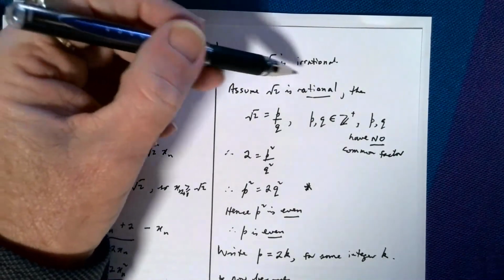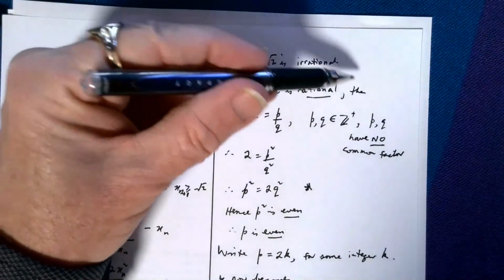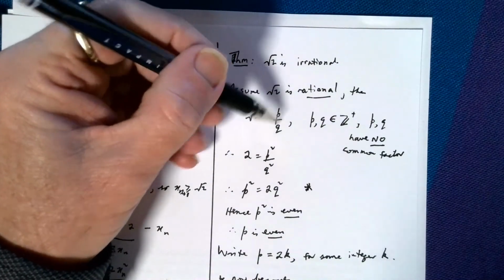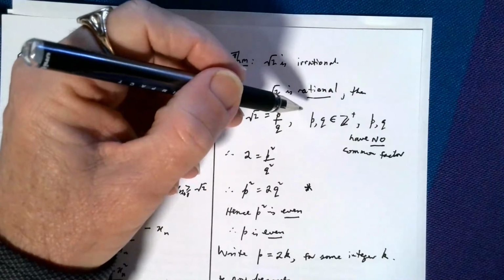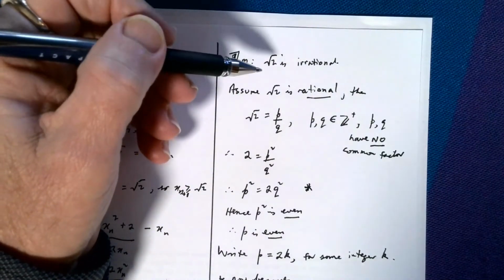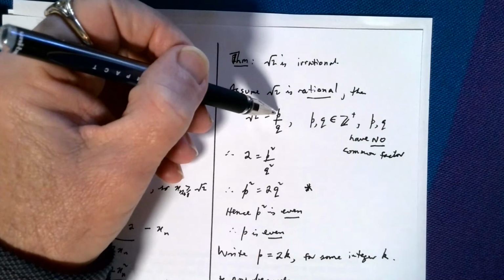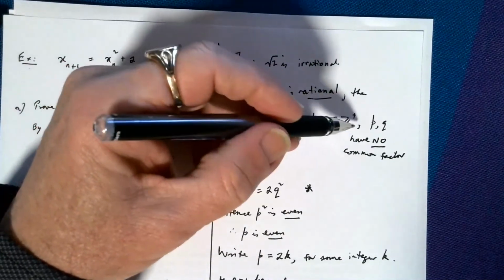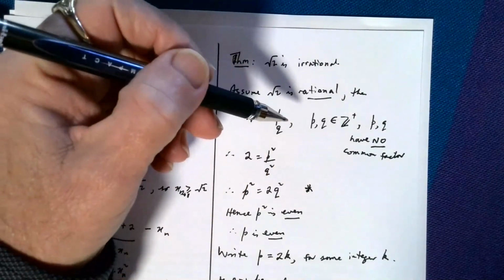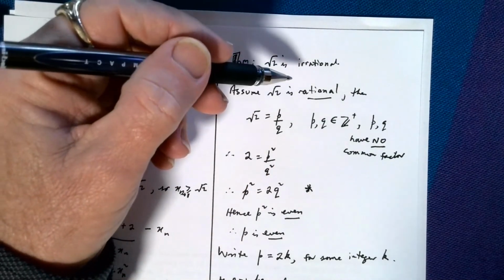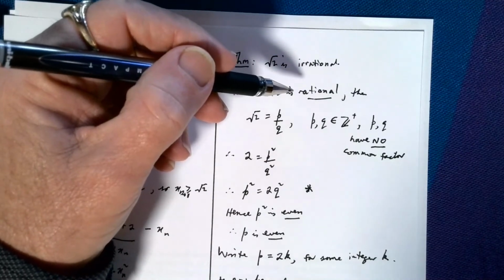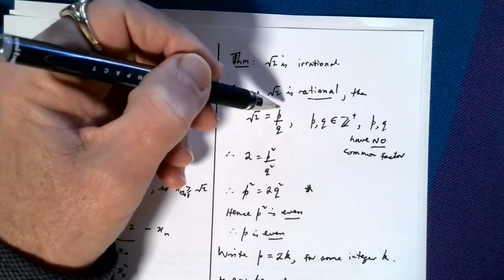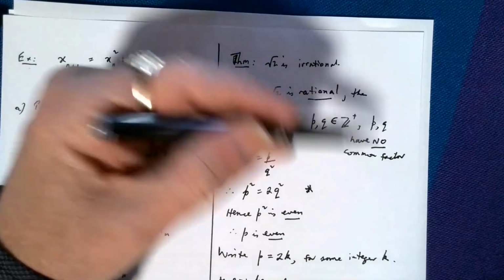We assume that root 2 is a rational number. That means I can write it as a fraction, so p and q are positive whole numbers. That's all that says. And I'm going to also insist that p and q have no common factors. That is, if we've got a fraction like 6 over 8, you can always cancel that down to 3 over 4. So if I give you a fraction, you can always insist that there's no common factor between the numerator and the denominator. If there is one, well, I've cancelled it out, so there isn't. So p and q have no common factor.